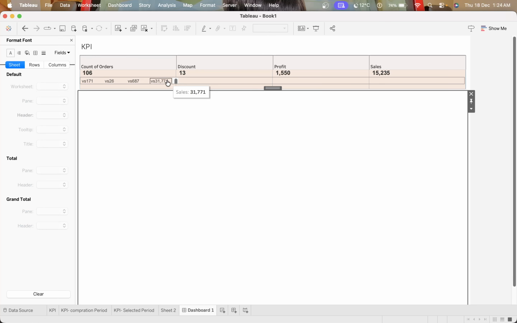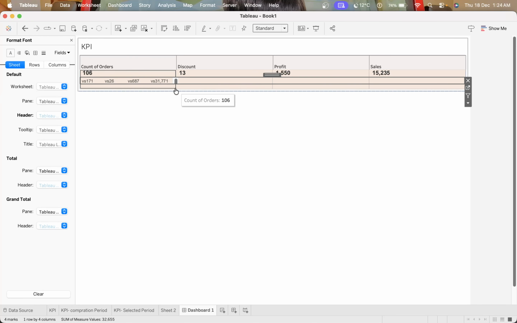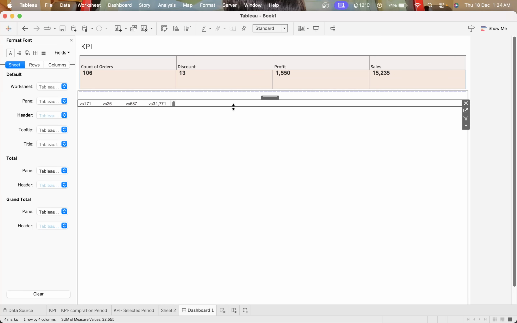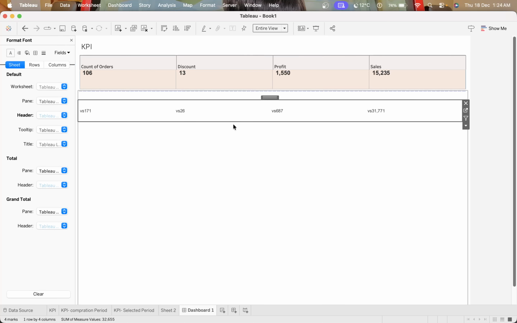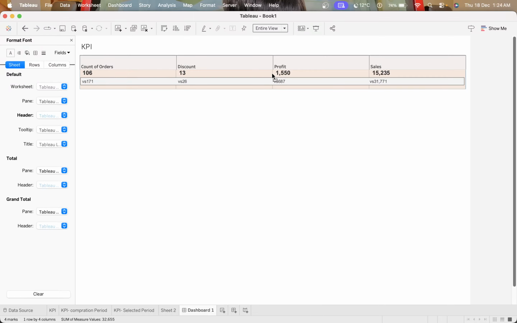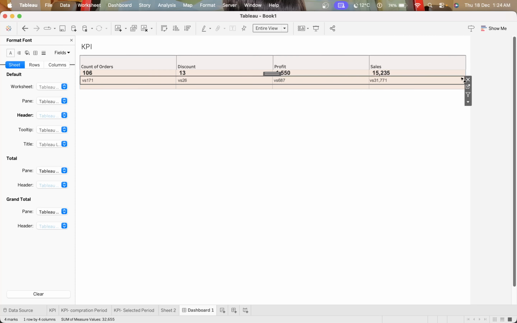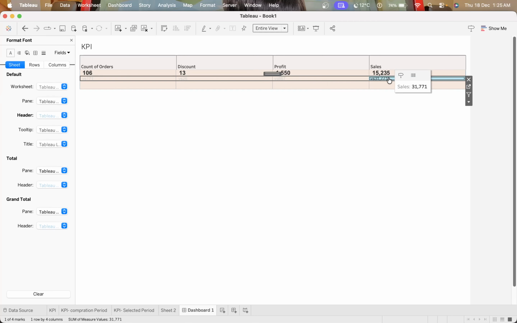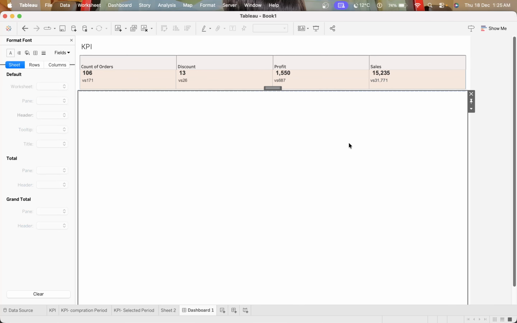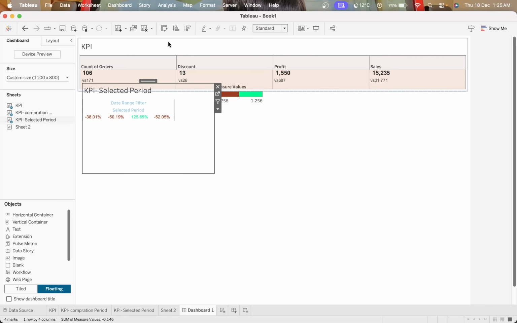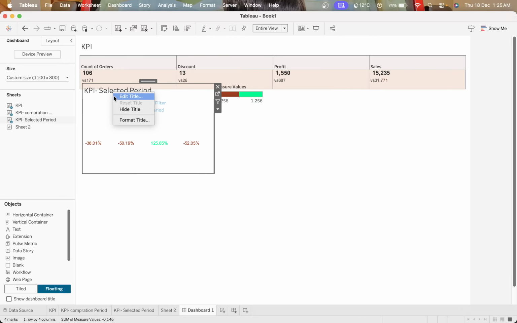Okay, let's make sure it is aligned. Okay, and the third sheet will be KPI selected, the positive or the negative one. Let's hide this one.